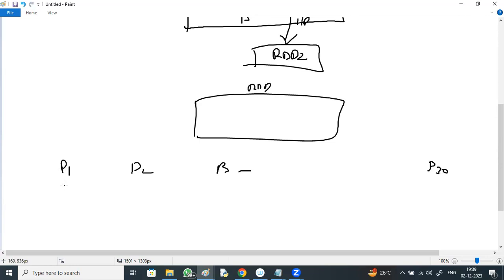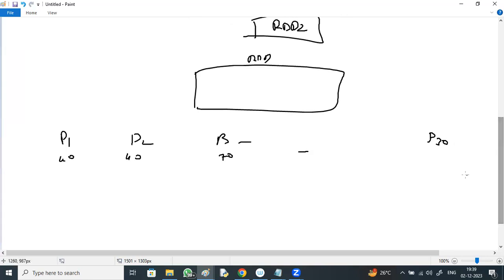Assume, okay, forget rank. First, say I want to compute the sum. I want to know the total revenue generated. Here some 40 transactions, here some 40 transactions, here some 70 transactions. In this way I want the total revenue generated. Lakhs of records are there. So first, what is happening here? You will get the sum of this, the sum of this, the sum of this. Then you will get the final sum, right?